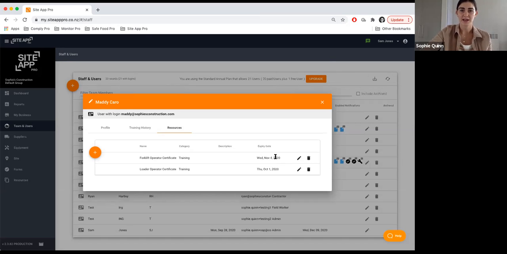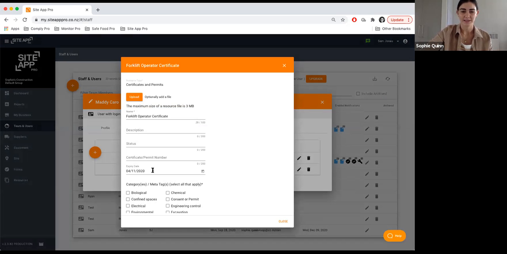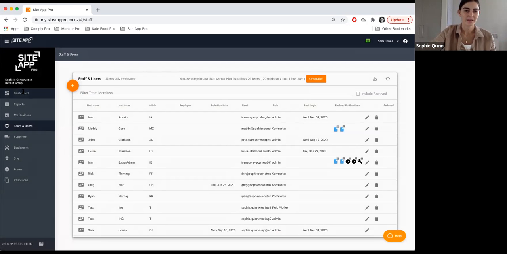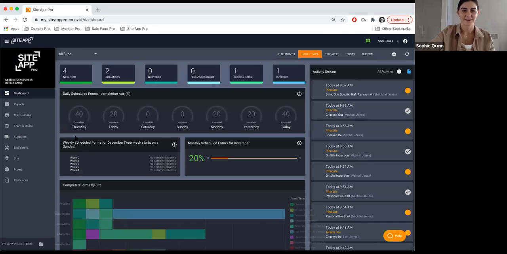So now that that's expired, I'd probably use the message tool, or however you like to contact your team, and let them know that their certificate's expired. They'll need to update it. They can then hopefully send you the new updated certificate, no matter what certificate it is. You can then come in here and update the certificate number. You can even upload the actual certificate or invoice or anything like that if you've got a hard copy of the certificate or permit. That'll then clear the dashboard so it's no longer red, and it'll fix up that little expiry date there as well.